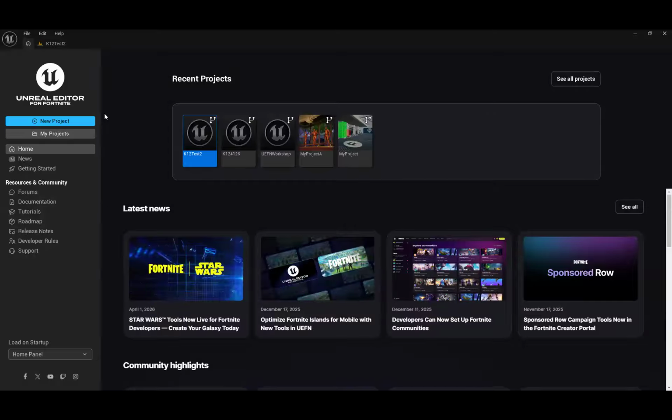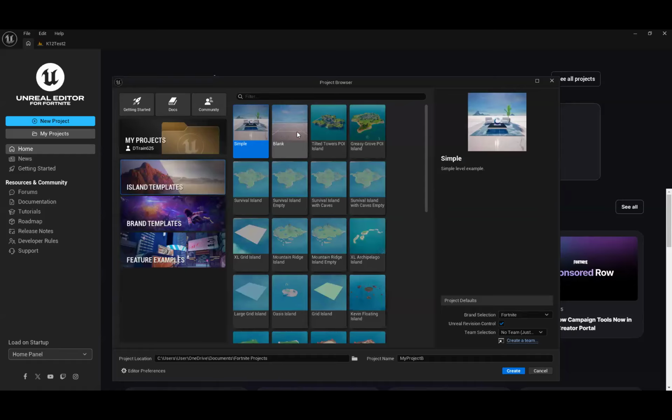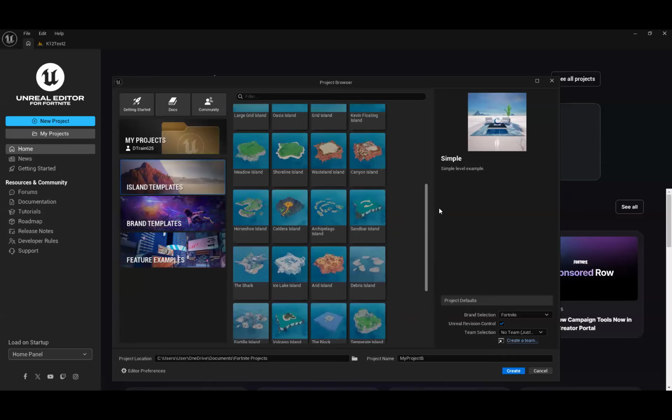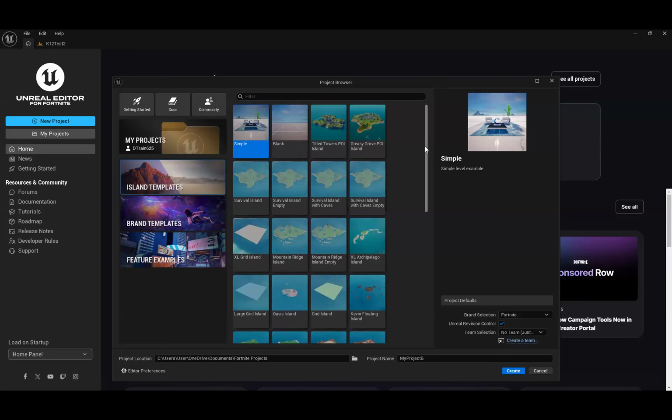No problem at all. So when you pull up Fortnite editor, or Unreal editor for Fortnite, it should come up like this. And so you should be able to just click new project. And then what we did today is you did this blank one. If you want the Tilted Towers POI that I was just showing you, you could totally start with that too, or you can really start with any of these islands. It's really however you want for your project to go. But then once you're in there, that's kind of where you get into all the tools and the content browser and everything like that.